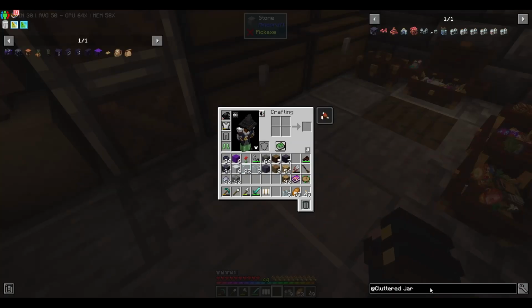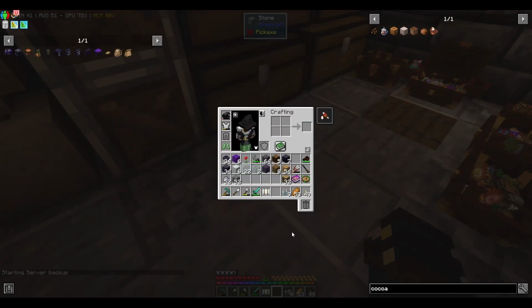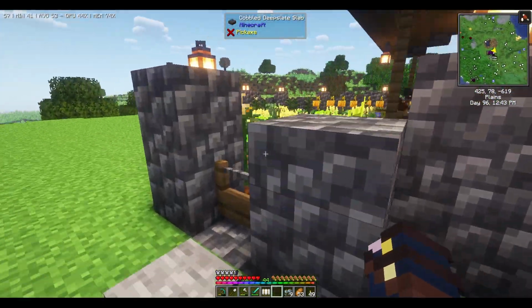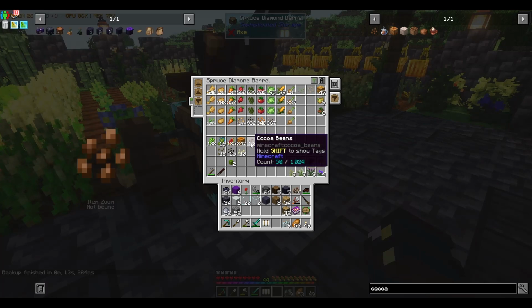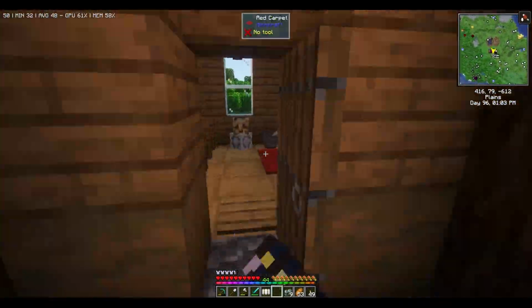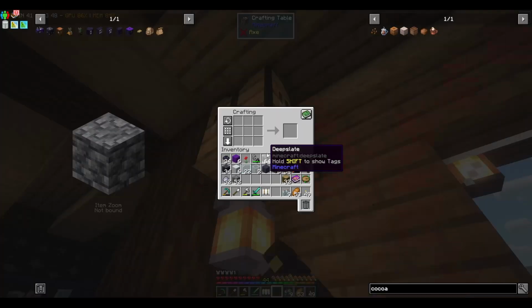So I think another way that you can get brown dye is cocoa beans, right? You should just be able to... Yes, cocoa beans straight into brown dye. We do have some cocoa beans. Now, I don't have them auto-harvested, but I should have some in here. Cocoa beans. Go for 6 of them. And then in here, I have the black dye in my inventory and a poppy.